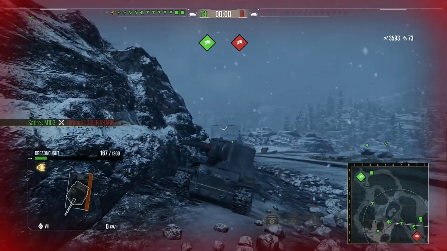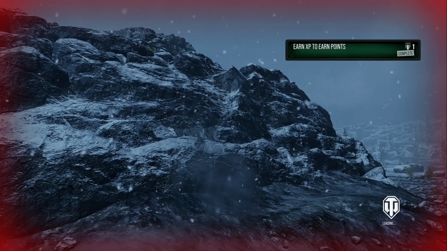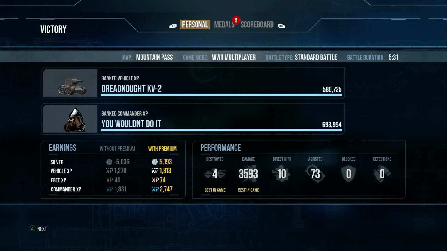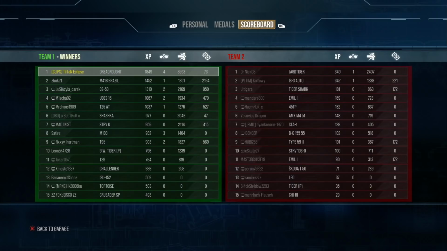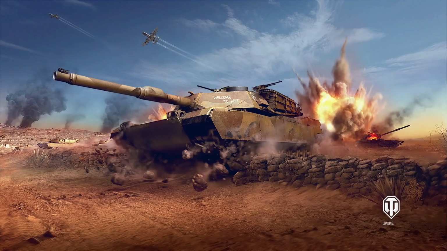But unfortunately he didn't. We don't get any more damage, but we did manage to pick up 3,600 damage within this game, which is a decent one. You know, for a tier 7, I'd be very happy with that if I was consistently doing 3,500 damage. But in the Dreadnought, it's one of those that you probably want to be doing a little more every single game, and I hope you guys did enjoy the video.